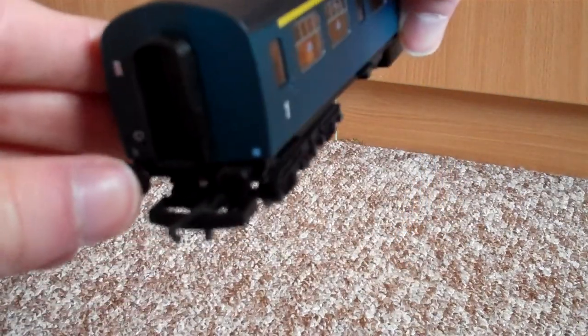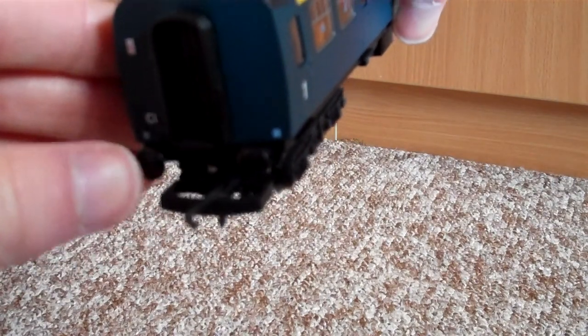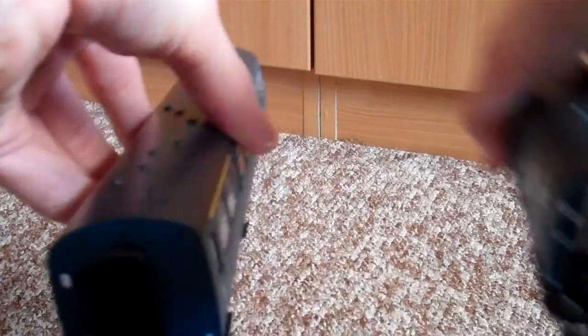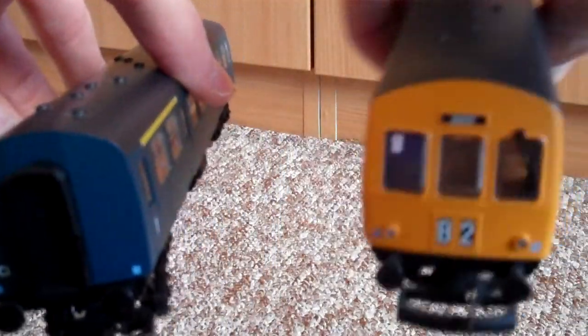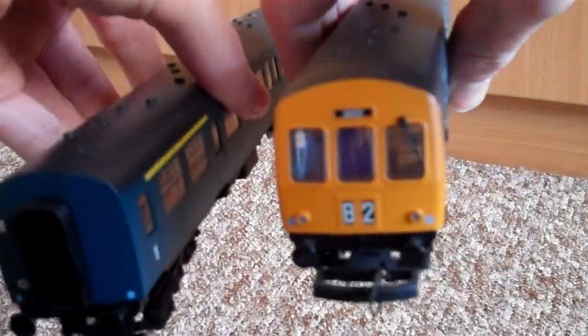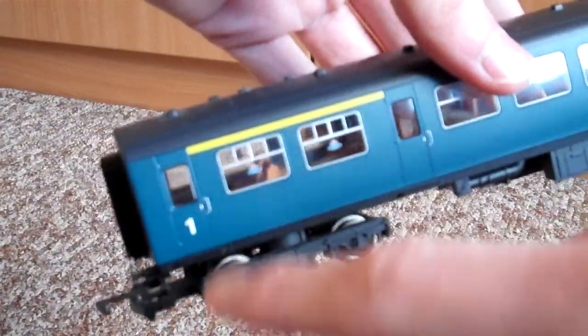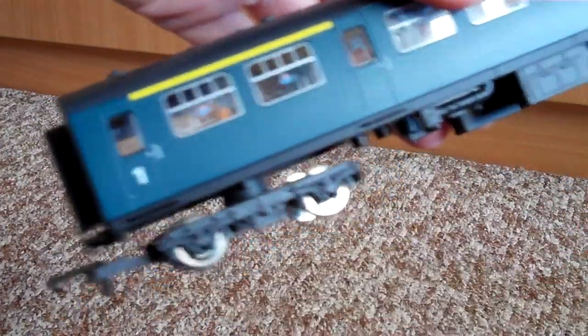The buffers in this again aren't sprung, and they're massive. They're practically twice the size of the ones on the cab-ended cars, as you can see there. And again, another first class compartment, with a big 1 on the door there.